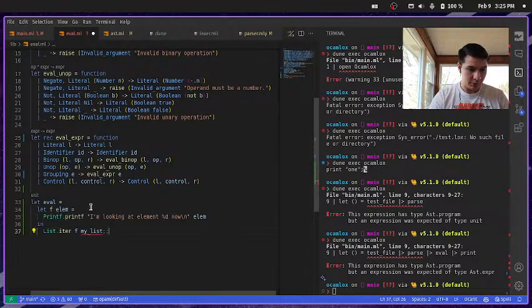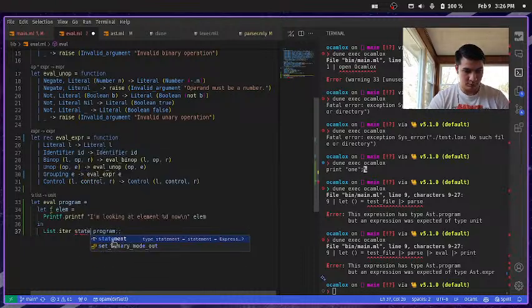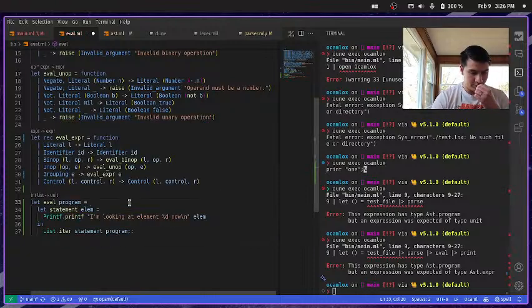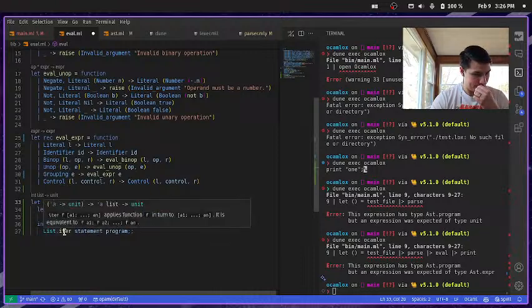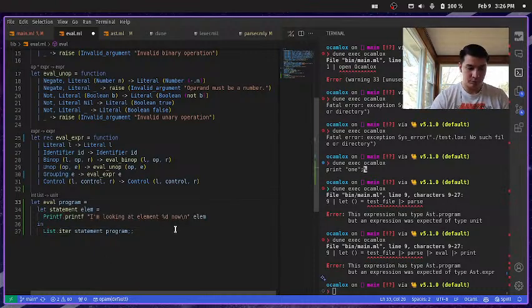Let flm equals, oh, okay. That's actually a function there.